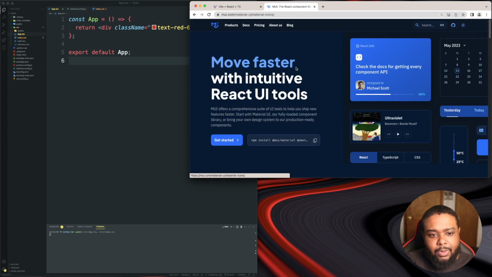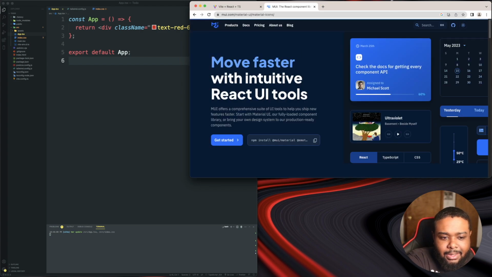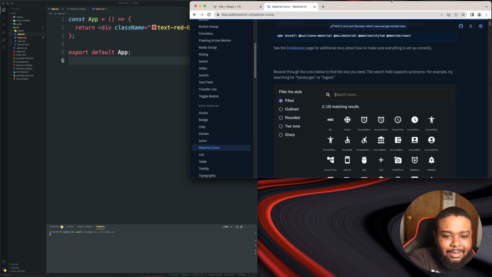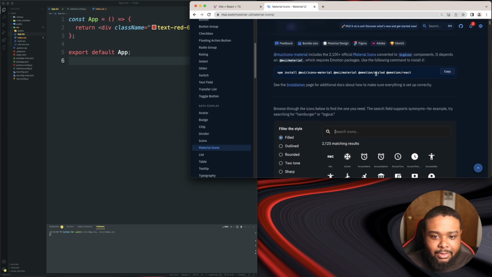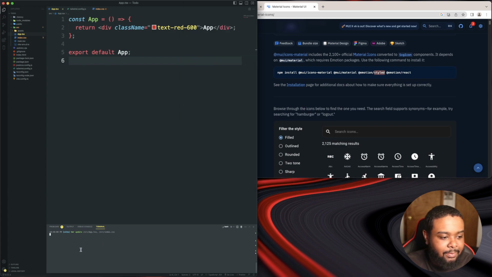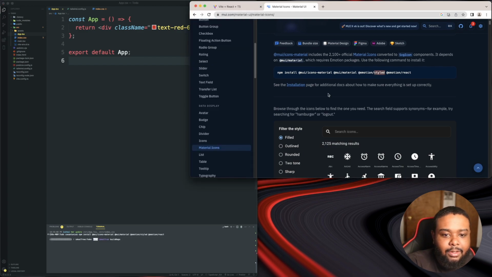I like Material UI icons over React icons because you can actually style them. You can't really style React icons. Like you can't even change the color, I don't think so. These are way better in my opinion. I don't know what I'm about to search. So we're just gonna copy this and let's get out of this. My command wasn't working. All right, so let's install that.